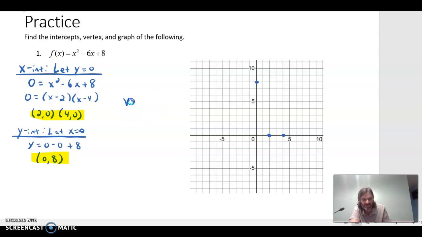Let's do our vertex. Remember that happens when x equals negative b over 2a. So in our case that would be x equals negative negative 6, a positive 6 all over 2, which is 3.